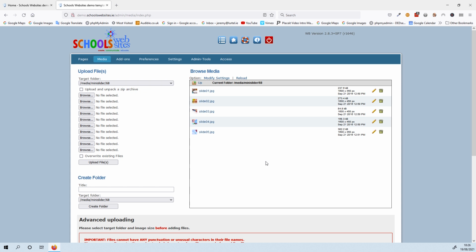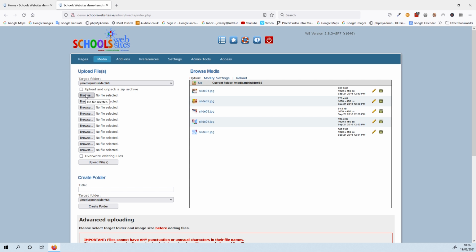Right. So I prepared 5 new images. I have them saved in a folder, right? And I'm going to now show you quickly how to upload them. There are a couple of ways of doing it. If I'm only doing, say, 5 of them, then the easiest way is to use these buttons on the left-hand side here. So I'm going to use the Browse button here.